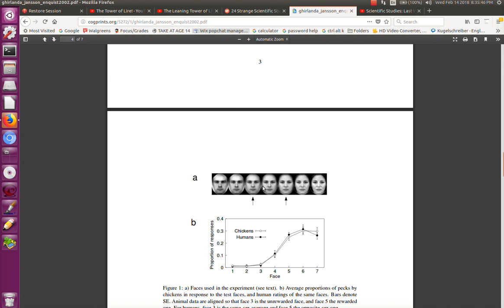Well, kind of, because my view on this is that they were trying to recognize the features on the face. Because if you look at this, it's kind of like, is it male or is it female or what? Because the features are kind of neutral. So when a face has a bunch of female features, the chicken might be like, oh, well, that's obviously a woman, I'm gonna go peck at that. And when they have fewer female features, then that's kind of, eh. So I hope you got my point.